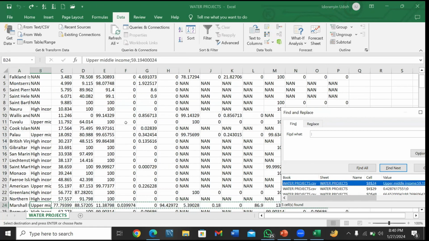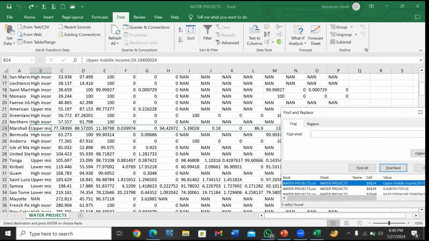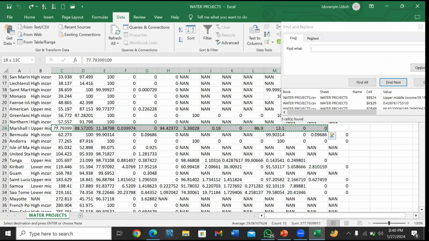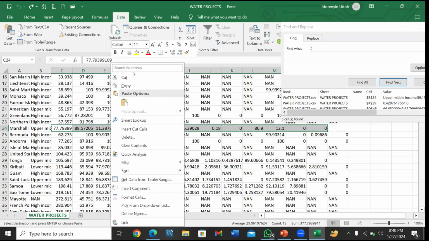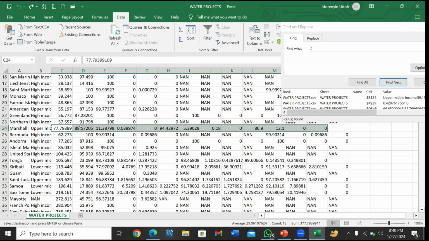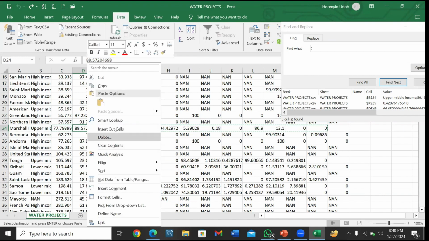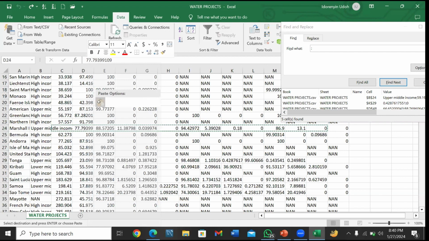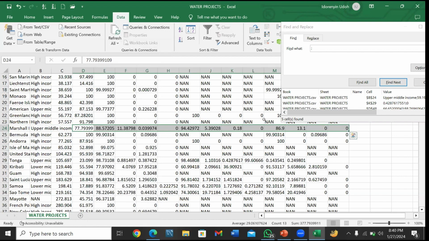So first we go to B24. This is it. What I do, I select everything from C24 to O24. Then I cut. Then I come to D24, because that is where the first value is supposed to be. I come to that cell and then I paste. Now, after I have done that, you can see that there's a value on P24, which is 0. And C24 is now empty. So I can now split my column.